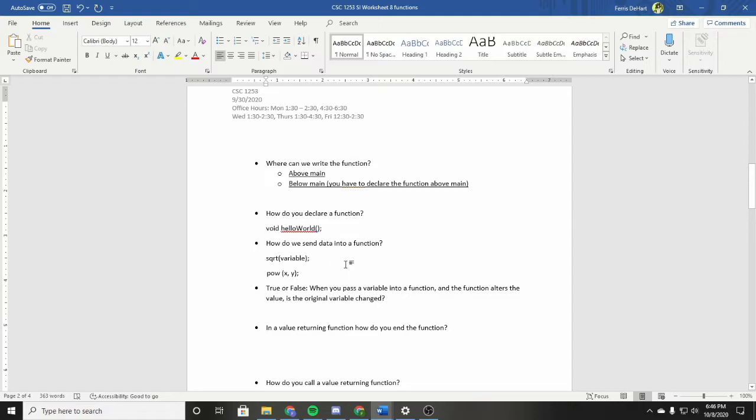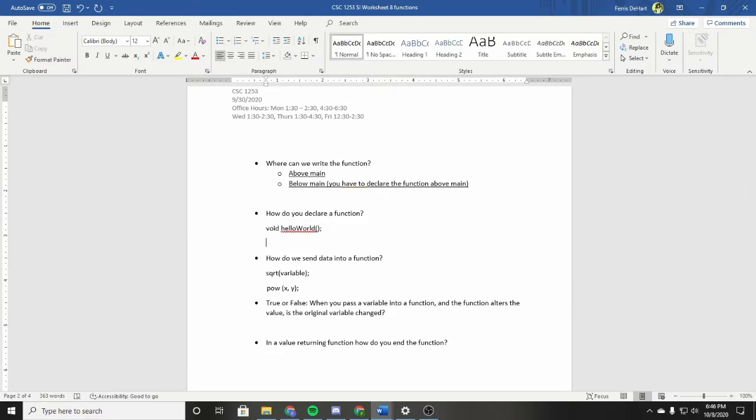Okay, and so it's very important that these data types match up with the data types listed in the parameter. Like if we were to go back up to the square root one, int square root int x, it's very important that this variable is an integer, just like it is stated in the parameter. Otherwise, it won't compile.